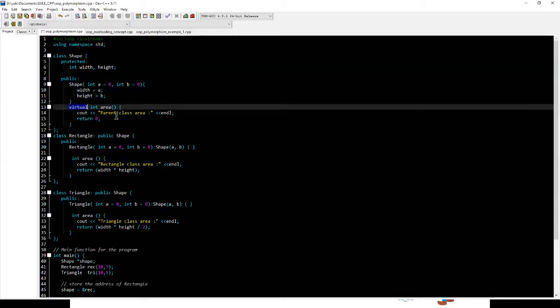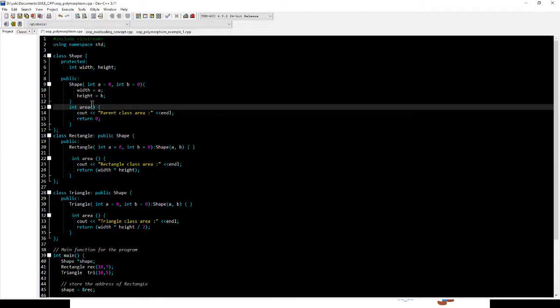And also, we have here a method named area. So let's remove this first, this virtual. So later I will explain to you why we need to use that virtual keyword.